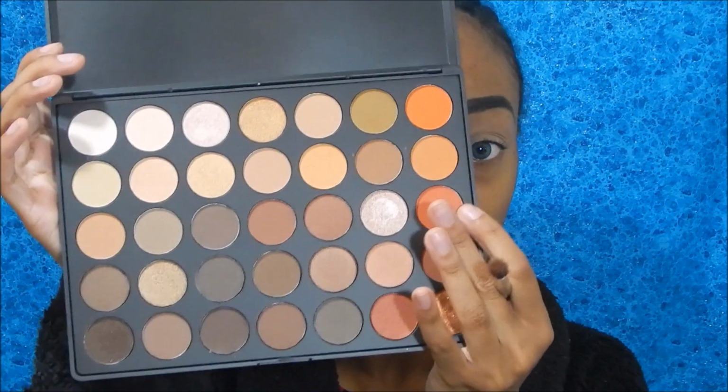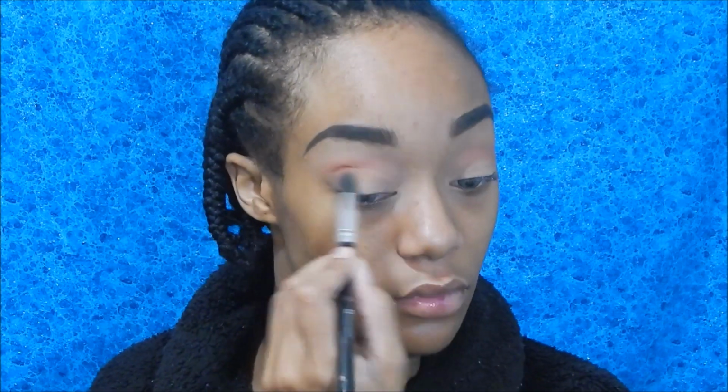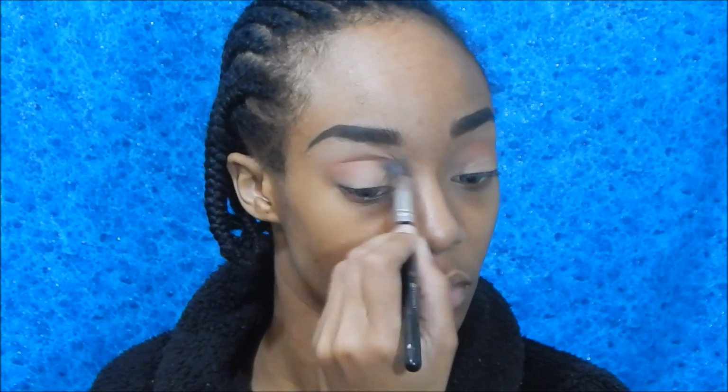After that, I'm going to start with my first eyeshadow. It's going to be this orange eyeshadow from my Morphe 350 palette. And I'm just going to put that basically all over my crease. I'm going to try and feather it up as high as possible to my brow bone, because I really want it to look like I just have this orangey base that kind of fans out like a sunset.